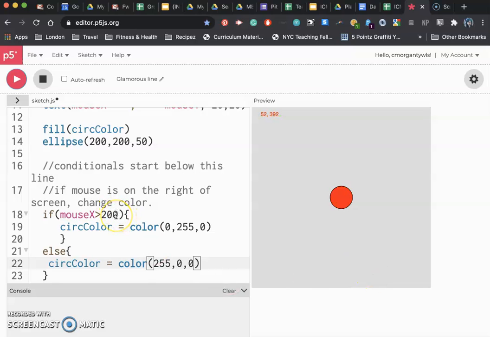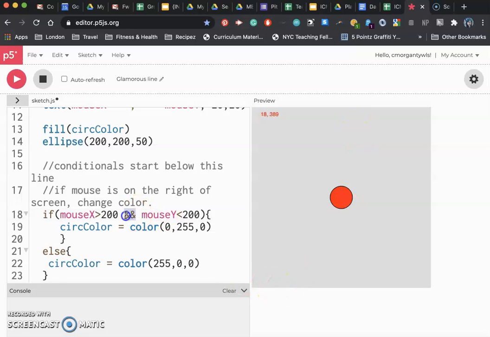So if I wanted to include that in my conditional, I would do it right in between these parentheses, and I would do this with an and. So this would make sure that both conditions need to be true in order for this circle to change. So here I'm going to say mouse Y needs to be less than 200. And now when I hit play, moving my mouse back and forth at the bottom does nothing. Moving it back and forth at the top will change it red to green. And same thing, I can move up and down over here. When I move up and down on this side, I cross that threshold and it changes to green.